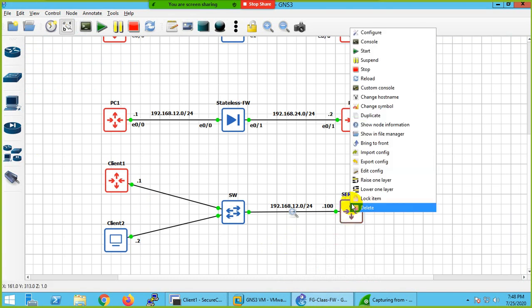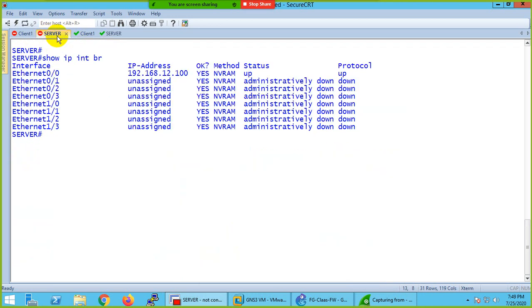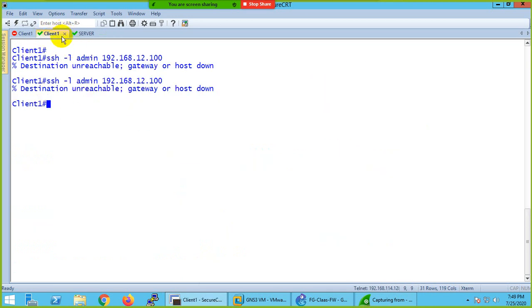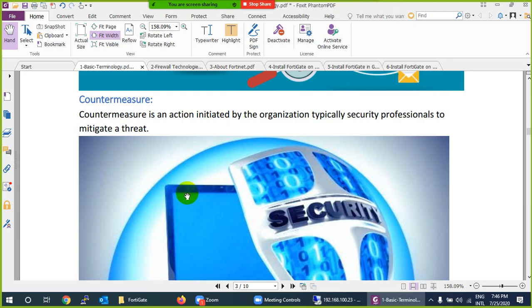So let me go to server. Okay, it's not yet on. Okay, so just wait a while. Let them on, then I will check from here. So this technique is called countermeasure.